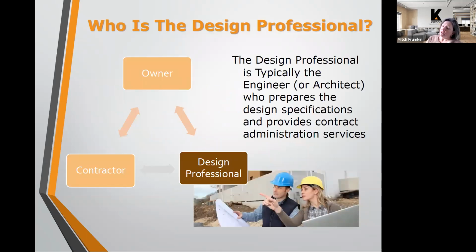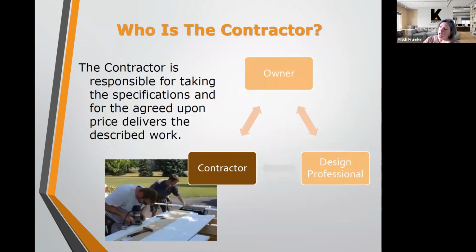The design professional is typically the engineer. Sometimes it could be an architect. It's whoever the design professional is that's going to prepare the documents that will go out to bid for the project. And then the contractor is obviously the one responsible to do the work and to deliver it for the price that they have bid.